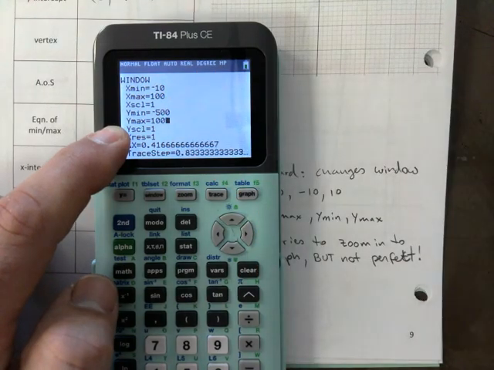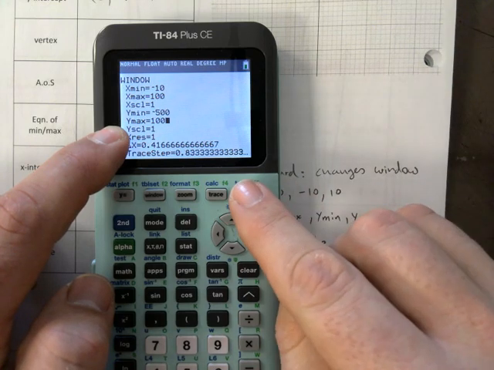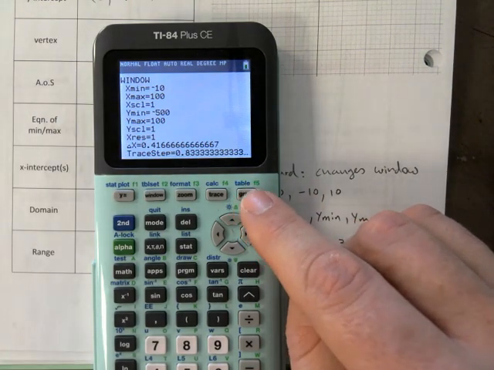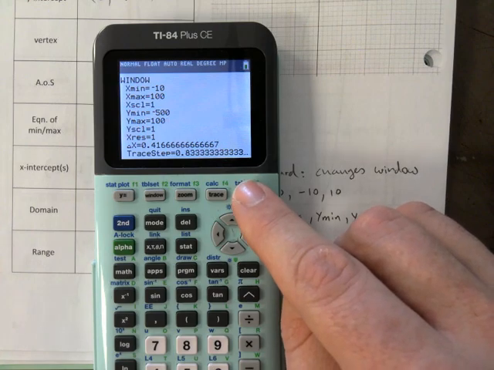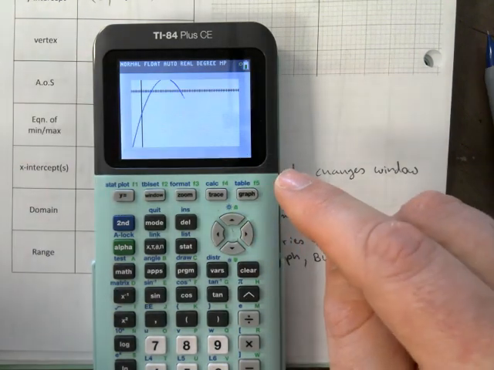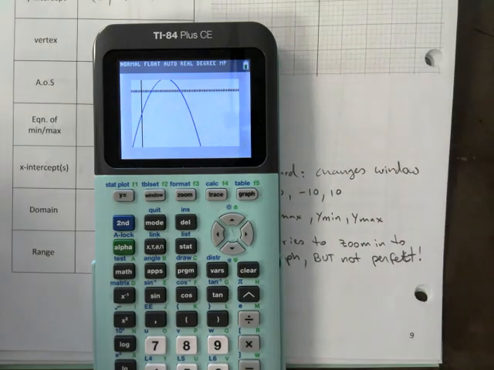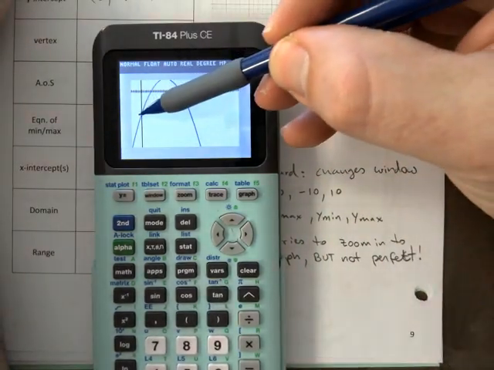And you're like, how did you come up with that number, Mr. Dixon? I just made it up. Okay, I just made it up. Change it to something bigger, and then you might have to come back down. So let's hit graph now again. Let's graph it with our new window. Not bad, right?